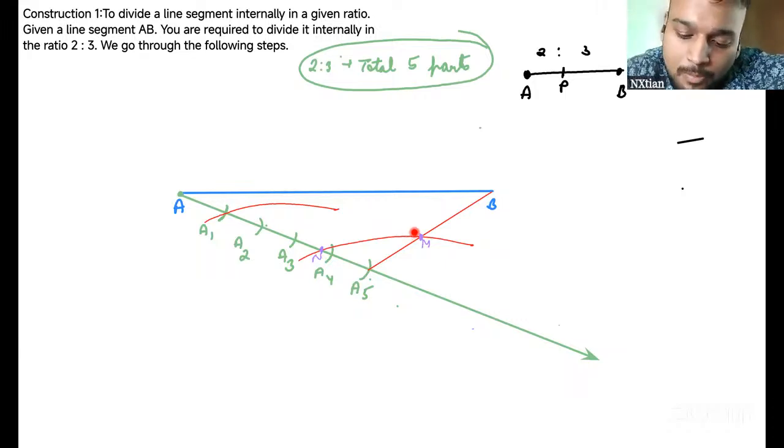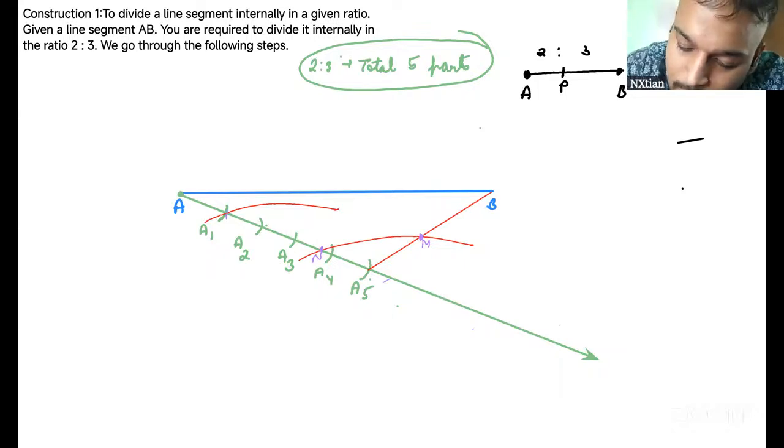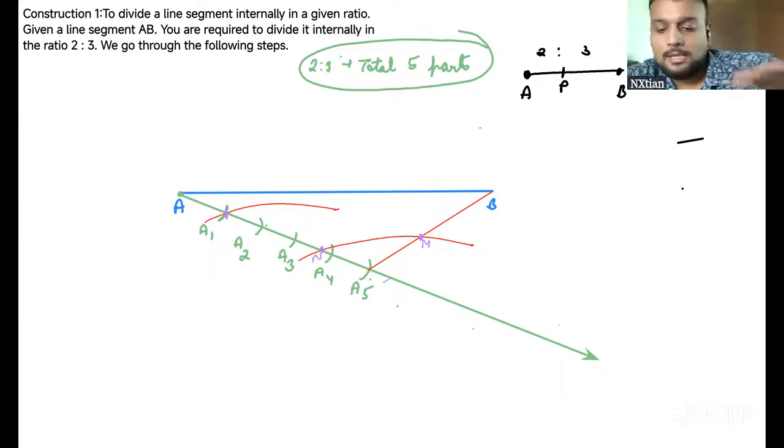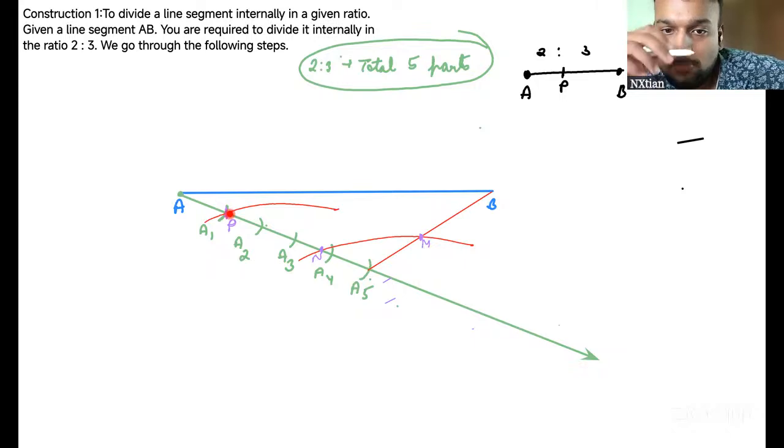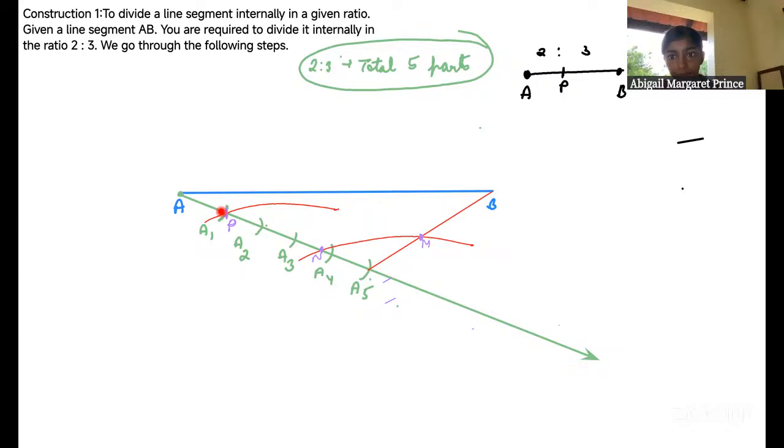Now put it on this line, like on this A line. Wherever the line is cutting, you have to name it P and put the tip of the compass on P, like this. Sorry, can you say again where we should keep the compass? See, you made the arc on A2. It should cut the line A also. Wherever you cut the line A, name it P.